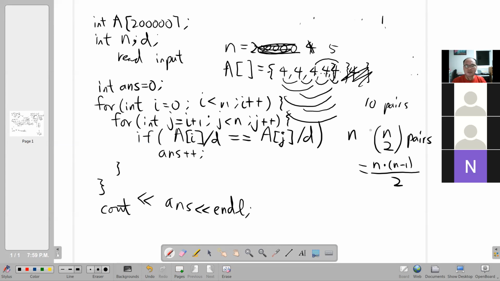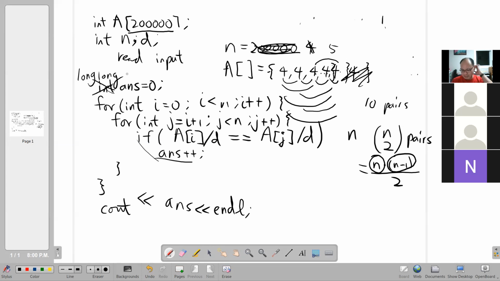Why do I bring this up? Because if n is 200,000, remember I said that when you have n, you have 2 numbers multiplied together, and these numbers are about 10,000 or so, or maybe about 30,000 or so, then it will not overflow an integer. But if here n is way bigger than 30,000, so this actually will not work because my answer is actually going to overflow and wrap around to give me negative numbers at some point. So to do this right, even if you don't worry about time, this has to be a 64-bit integer.